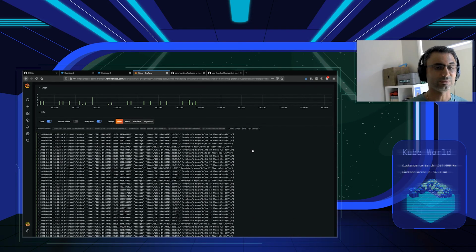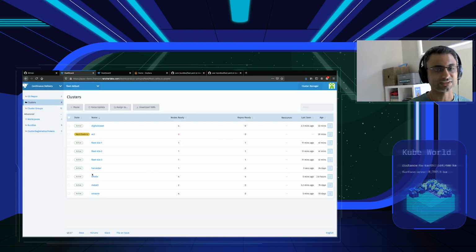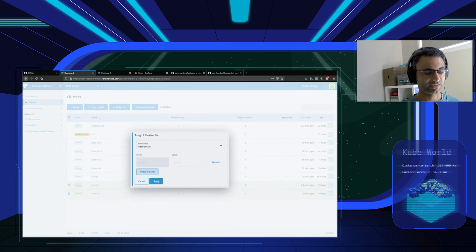And now hopefully it helps you understand the power of continuous delivery. So for example, if I had a new cluster provisioned, all I needed to do was add the correct labels. So for example, I have a few more clusters around. If I wish to deploy the same app to those clusters, all I have to do is choose the clusters and assign them the correct labels.